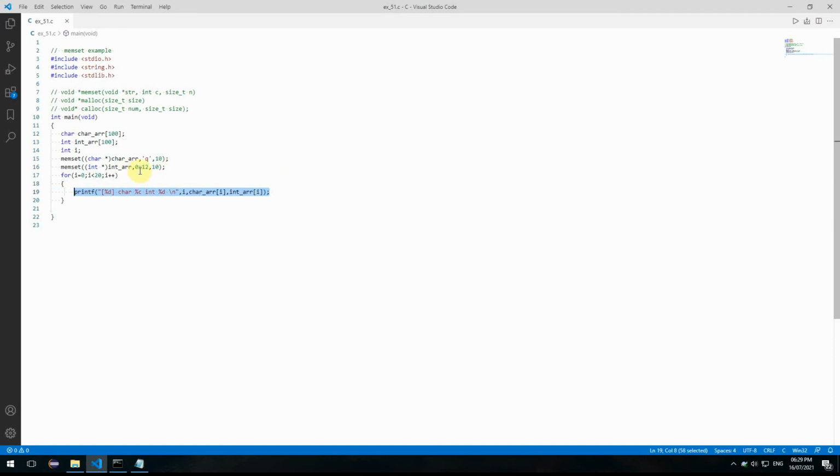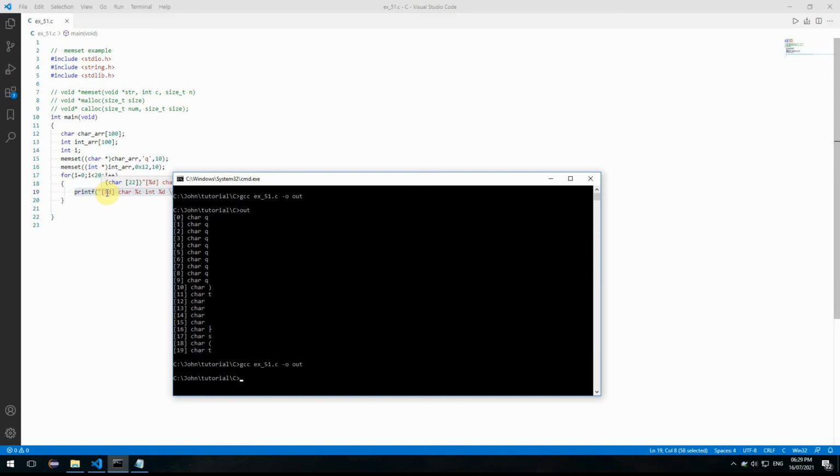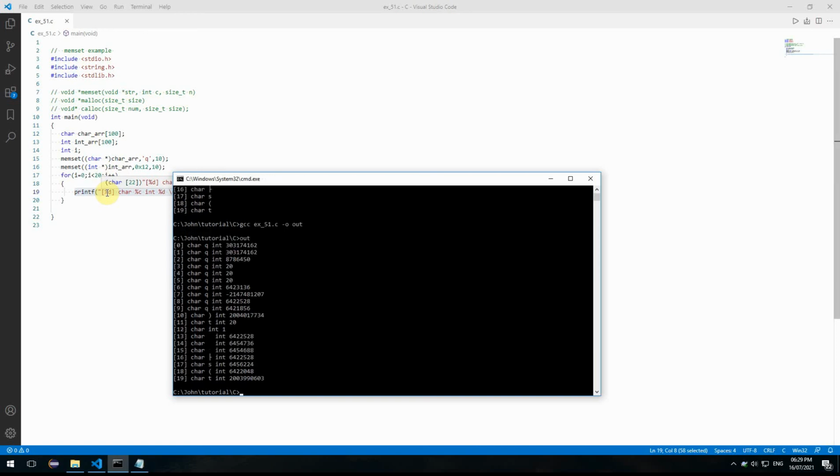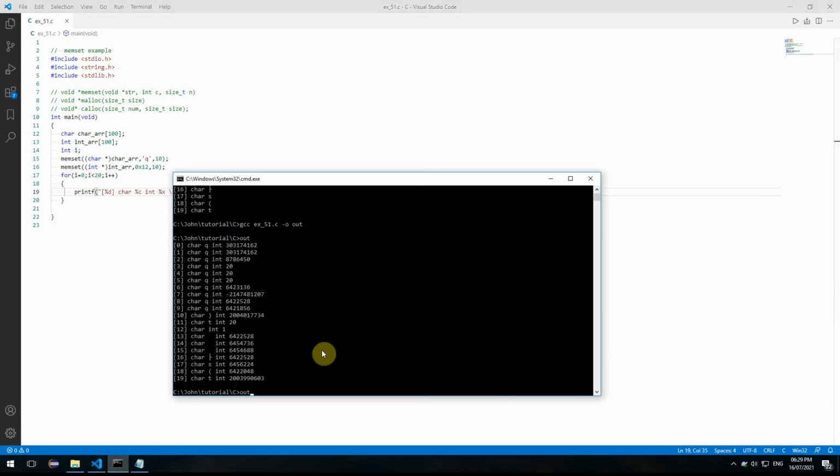So basically I'm assigning this 12 for the 10 integer values of the int array, which is of size 100, but I'm going to print out only 20 of them. So let me build this and then run this. Let me make it hexadecimal as well, because I'm assigning hexadecimal, so that it is easy to look up what values it is. So you can see this hexadecimal 12 is being assigned to each byte, and only the first 10 bytes, and after that you see some junk characters.